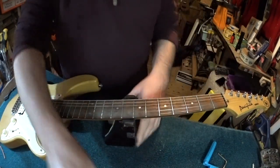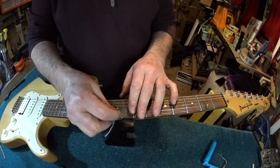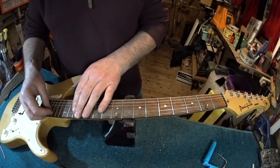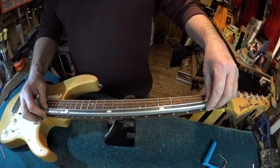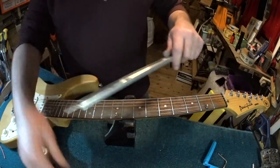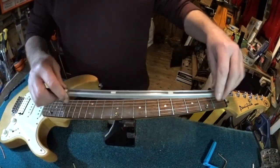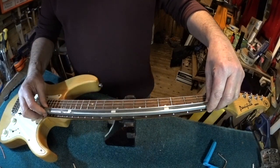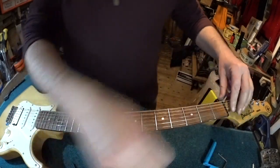I don't know. I'm going to just do it one more time. I want this absolutely out of the way, and I'm going to slightly overcompensate, overbend it just to be sure. I've done this before, and I've wimped out and got caught out by getting to the end and still having a tiny chip, and I have ended up doing the entire leveling process again. And in a way, it would have just been smarter if I'd gone there in the first place.